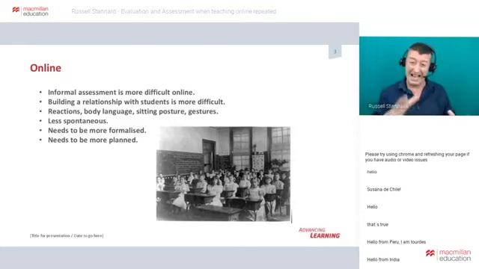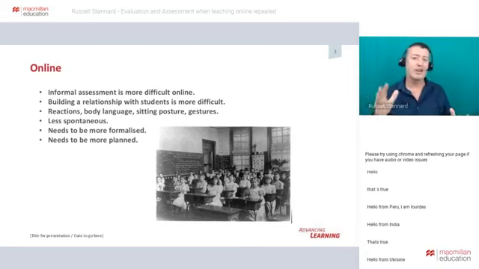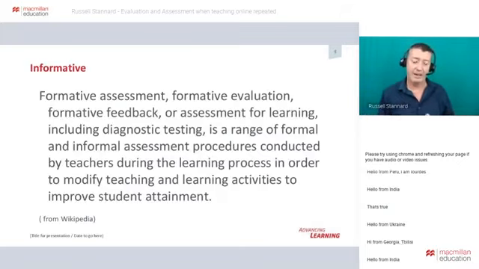We have to plan the assessment more when we're teaching online. We need to think about the specific moments when we're going to try to assess the students and make sure that we know that they've understood. So assessment needs to be more formalized, and it needs to be more planned. So we need to use a few technologies that can help us to do that, okay?